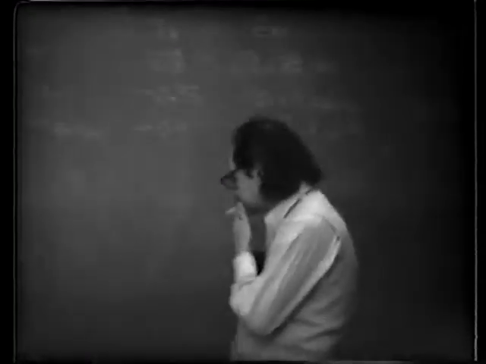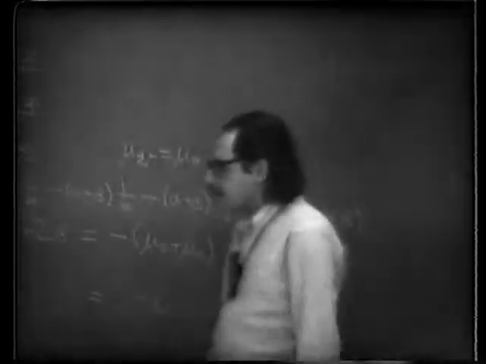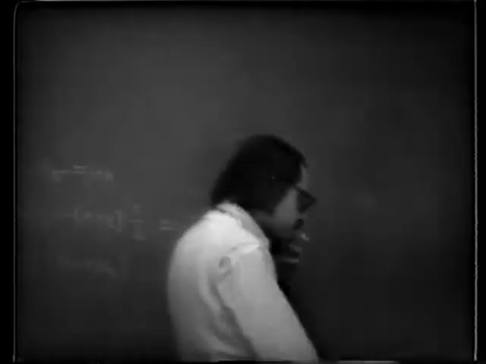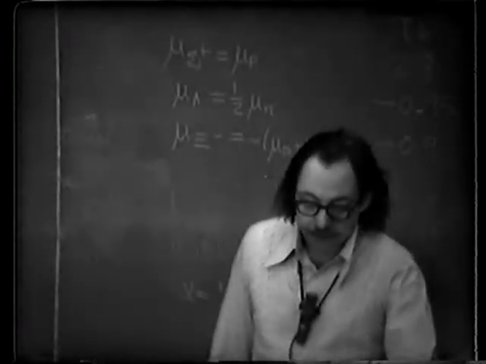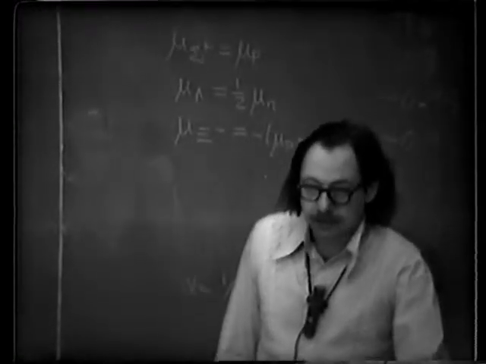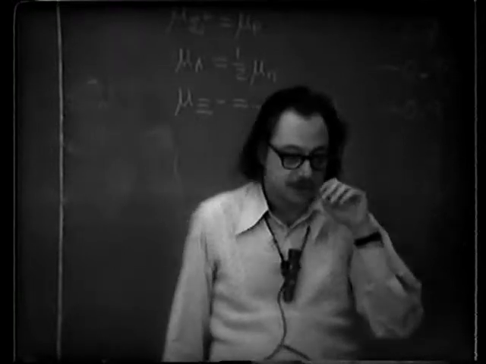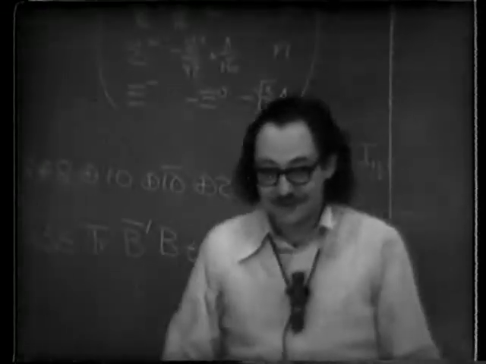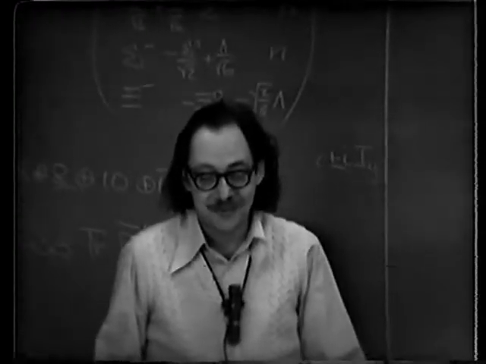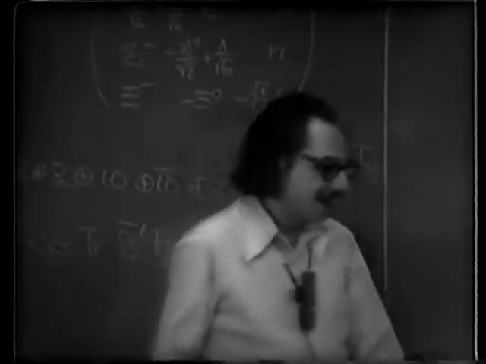We can also use SU3 to study second-order electromagnetic effects, just as we did for eta decay in SU2. I will give an example of that. I will study the electromagnetic mass differences between the members of the same octet. That is a second-order electromagnetic effect, we believe, although nobody can compute it because it diverges. However, since all we're going to get is linear relations between things, we don't care what makes it finite. And in fact, this will offer us not only a jolly way of testing SU3, but a jolly way of testing the idea that the mass difference is purely electromagnetic, since we can't test it by computing the proton and neutron mass differences.